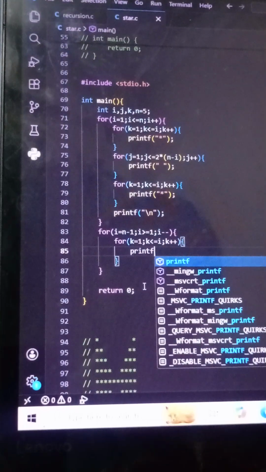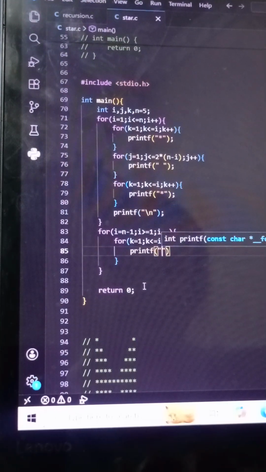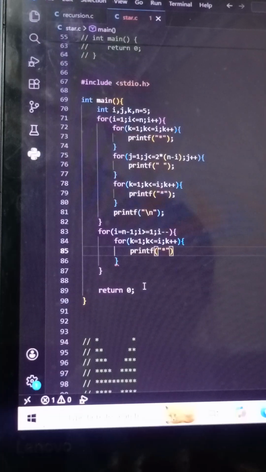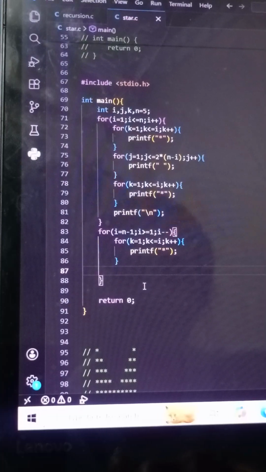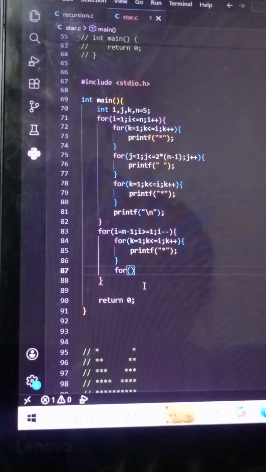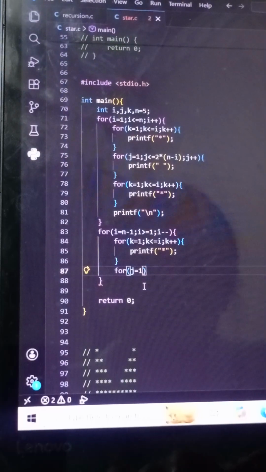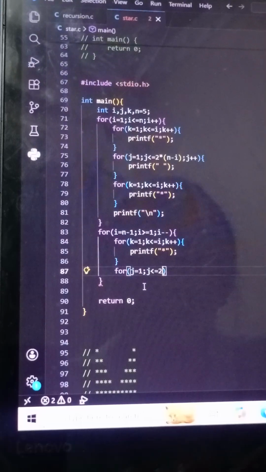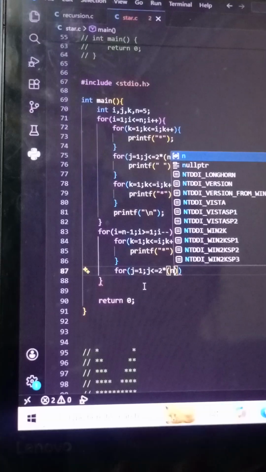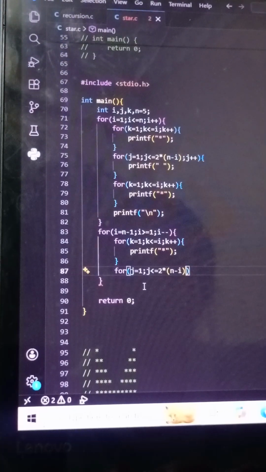So here we have printf. Now here simply you have to write the star. Now again we are going to print the space, right? So if j is equal to 1, in that scenario j is less than or equal to, we have to write our formula, which will be n minus i.